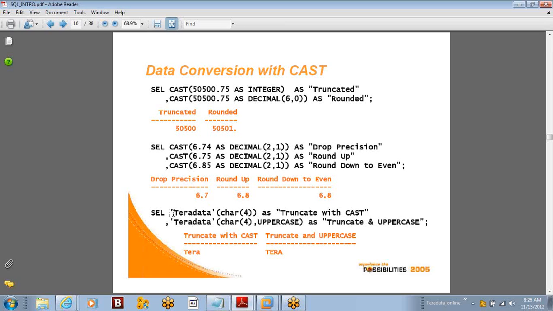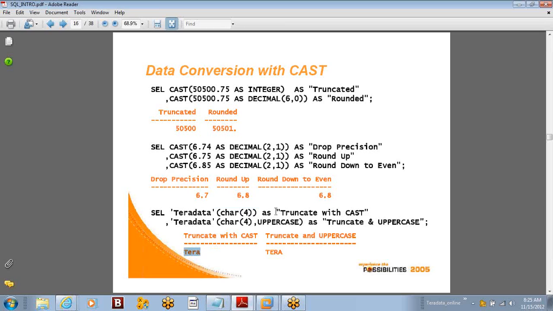Okay. And we have the character conversions. We have a literal constant Teradata, and we are casting it to character of 4. That means out of 8 characters, I just wanted to display 4.